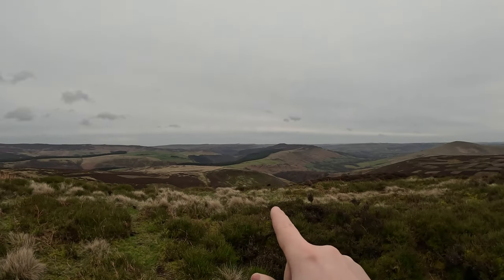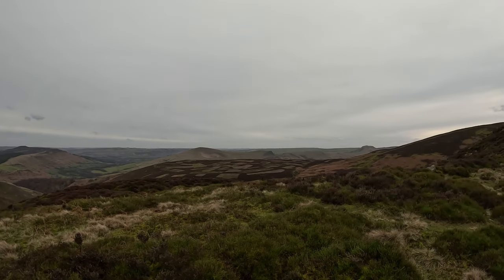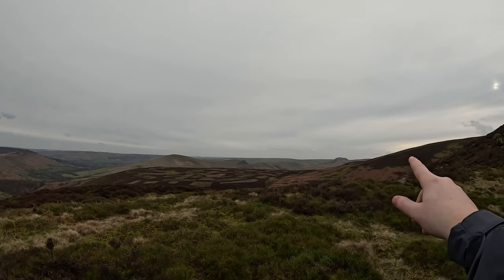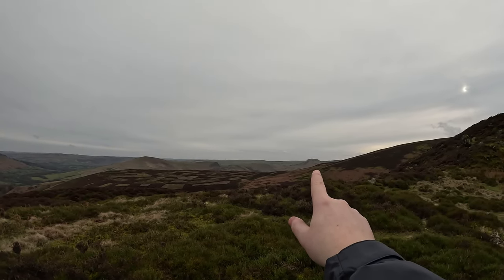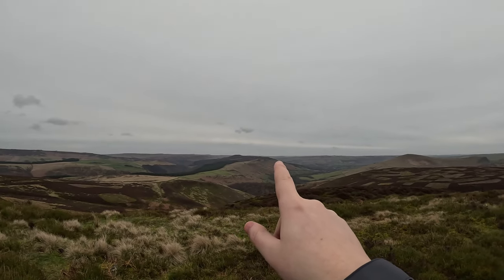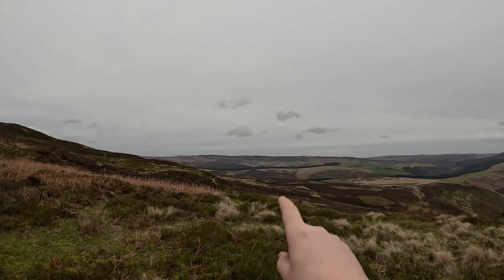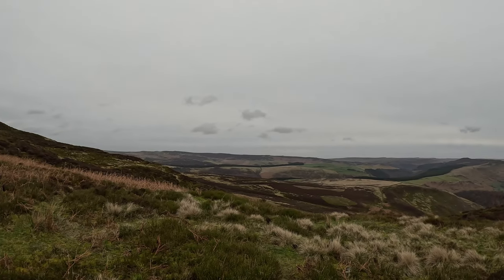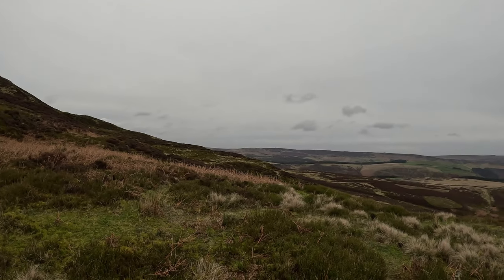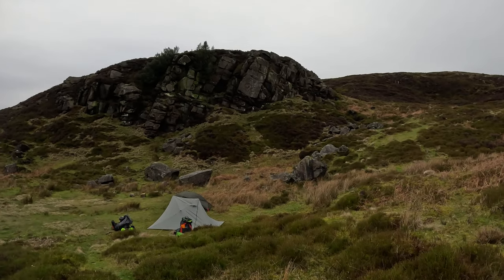We were actually over by those woods walking along it for some time. We've got a view of the Great Ridge — you can't really make it out well on camera because everything looks a lot closer than it is — but over there is Mam Tor, then Back Tor, then Lose Hill, then Win Hill which we walked up earlier. We're going to be camping over there in a couple of weeks' time. Amazing stuff. We've got wind coming from this direction but we're dipped down slightly, which makes things even better for us.